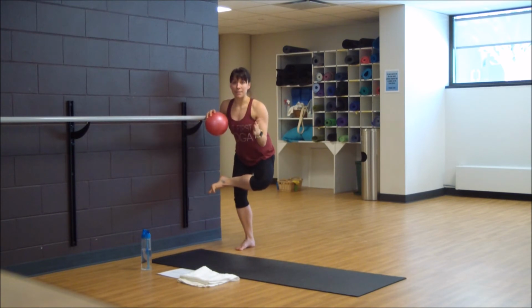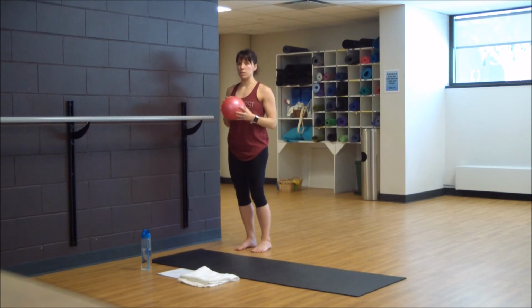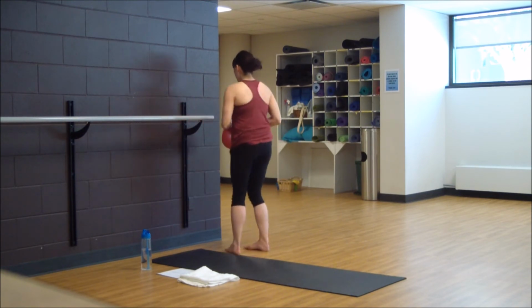We gotta do the exact same thing on the other side to stay balanced. Okay. So maybe an ankle circle if that feels good. Whew. Shake it out. Now I'm gonna face away from you, but I'll still try to cue you as much as possible. You're doing the exact same thing. So I'm facing away.